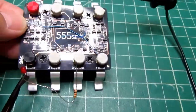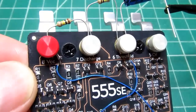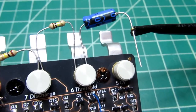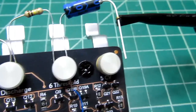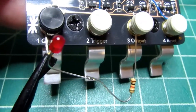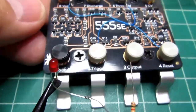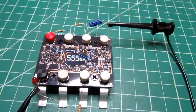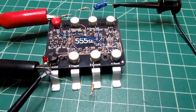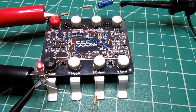All right, I have the 555 wired up with a couple of wire jumpers between pins and a couple of 100K resistors connected like that, a 1 microfarad electrolytic capacitor connected on one side there, and then through a jumper back to pin 1, which is also ground, and an LED and a resistor in series between pin 3 output and ground. And I have it connected up to a 5-volt power supply, or a 9-volt power supply. Let's see what happens. It's working, a functioning 555 circuit.